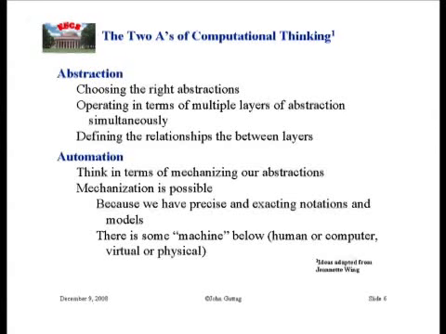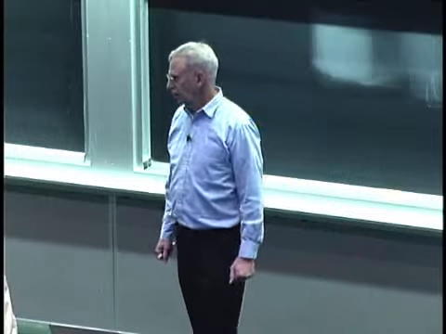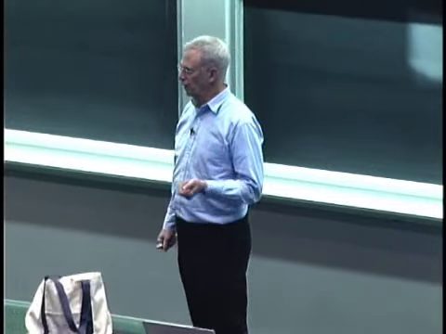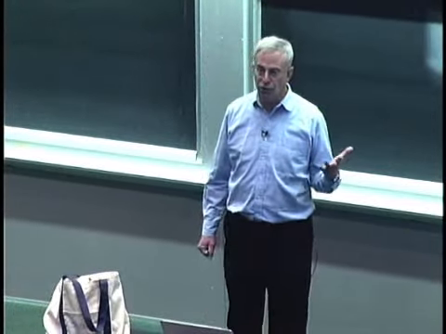And we always bounce back and forth and spend a lot of time thinking about how the layers relate. Now, the other thing that's important, and that really distinguishes computing from a lot of other disciplines, is we don't just write elegant descriptions of abstractions on paper, the way you would do in mathematics. But we have to then automate those abstractions. And we always think in terms of how can we mechanize the abstractions. And that's the computational part in many ways. How can we do this?